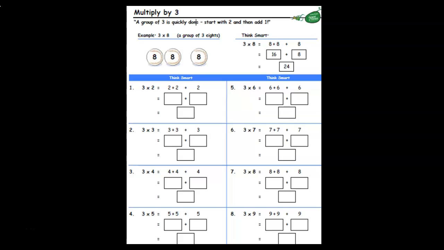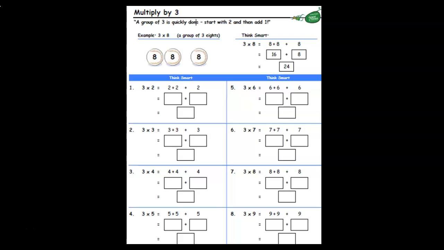Hey guys, yesterday with Miss Lanning, you learned how to multiply the basic numbers, the starting point that everything else in the times tables relies on. So yesterday you did the zeros and ones, which are pretty easy, and then you learned about the twos, which are your doubles, and then you learned about multiplying by tens. Today we're going to build on those and multiply by 3, by 4, by 5, and by 9. So let's go ahead and get started.